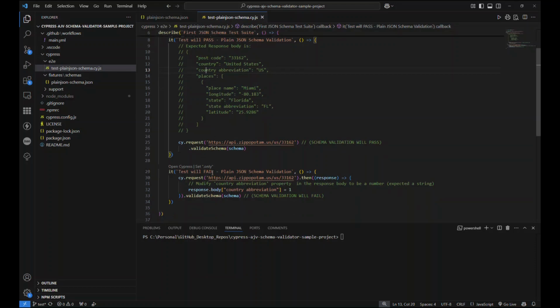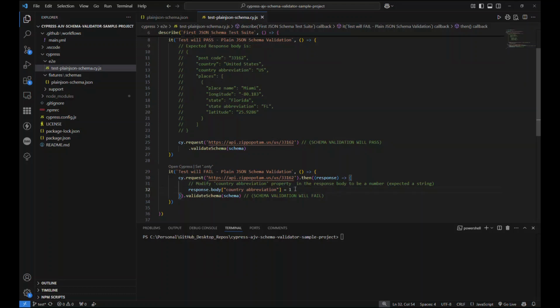But we are going to write a second test that is going to fail. In this test, we're going to request a call to the same API, but we are going to modify the response body, and we are going to change the country abbreviation property that was US to the number 1.